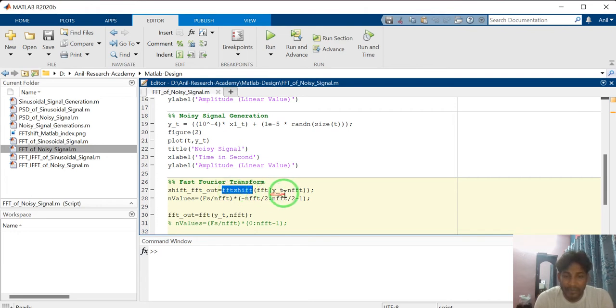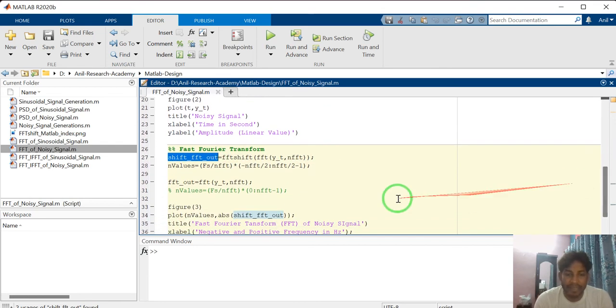It means shifting the FFT by NFFT by 2, and assigning this fftshift value to shift FFT out. This variable name can be anything. I have written here shift FFT out.